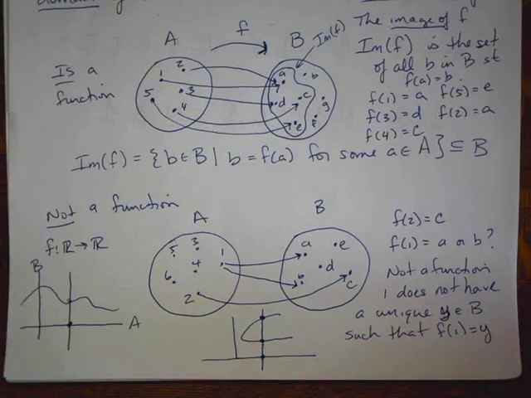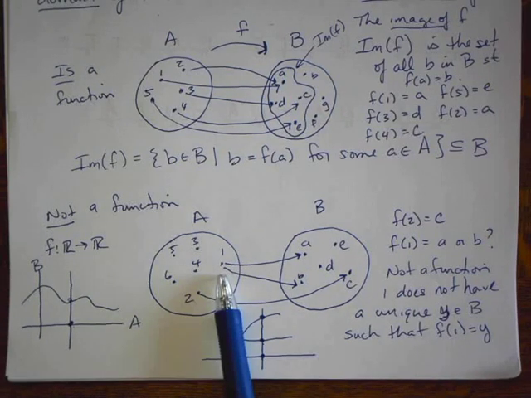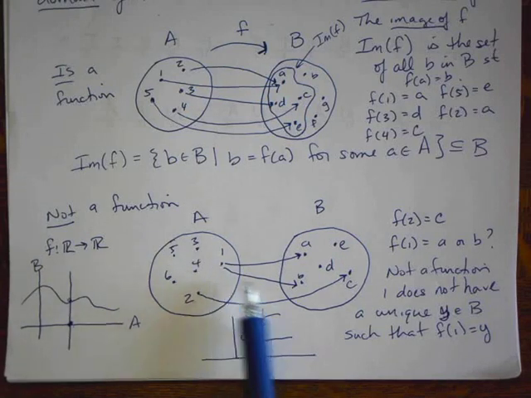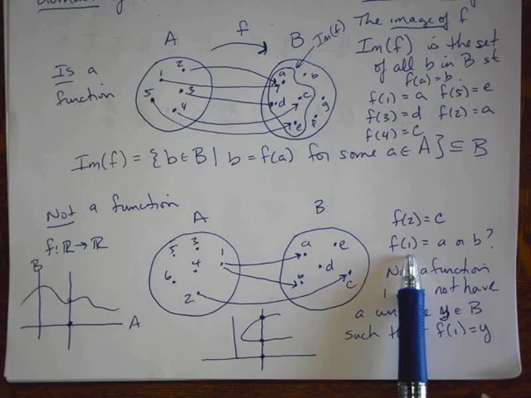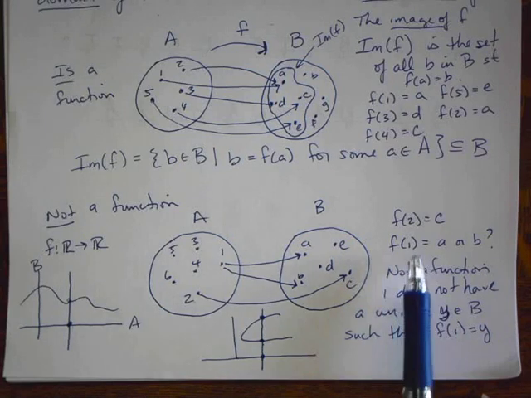Okay, let's talk some more about functions. So we saw in the last video that this is not a function, and the problem is that we don't know what f of 1 is. So the uniqueness condition on a function says that for every x in the domain, it must have a unique y in the codomain. So if you ask yourself, what is f of x, and you know there's only one answer for every x, then f satisfies the uniqueness condition.